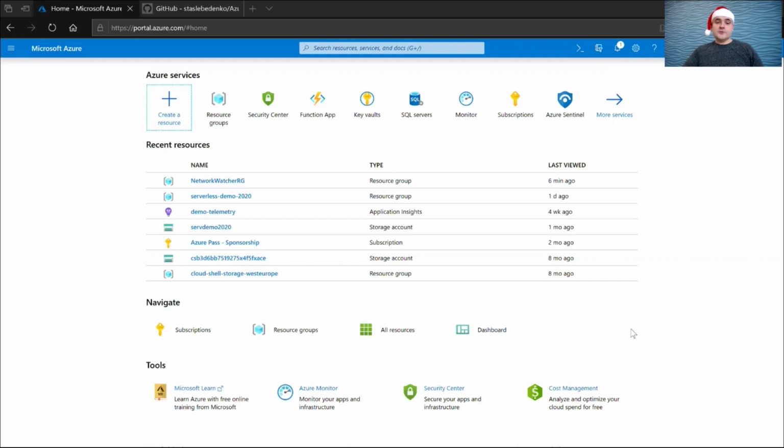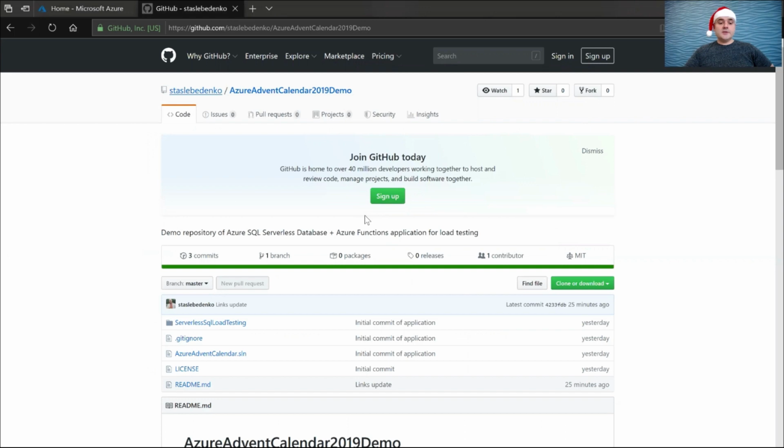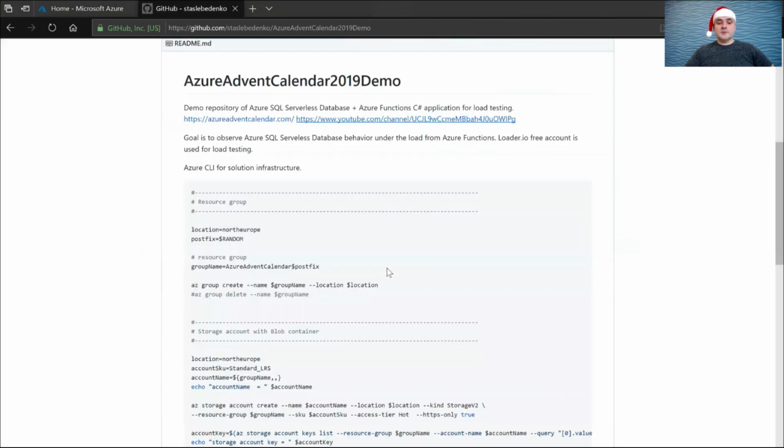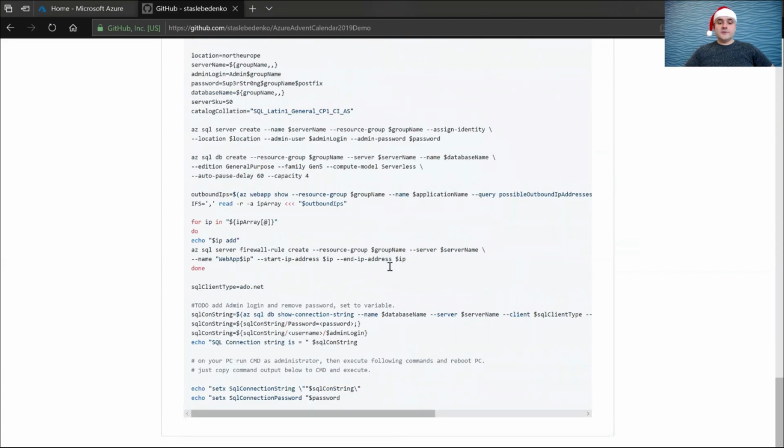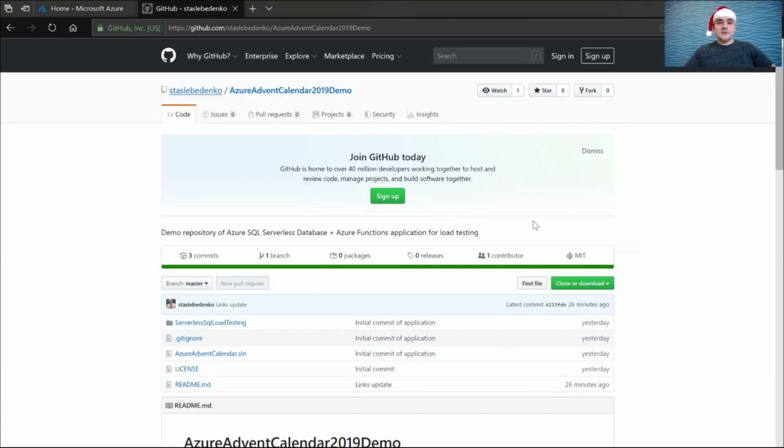And today I want to share my experience with Azure SQL Serverless solution. It was released during Microsoft Ignite, and so I decided to create a first proof of concept to test it with production-like loads. For this exact purpose, I have created a GitHub repository with a demo application and prepared an Azure Client script for you. So you can just download this application and test it for yourself and for your particular scenarios.